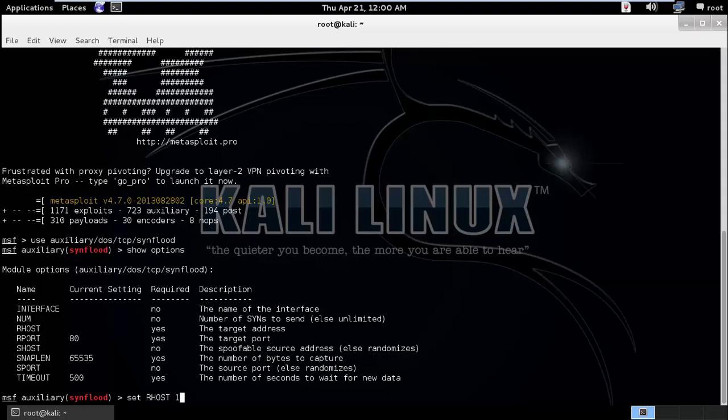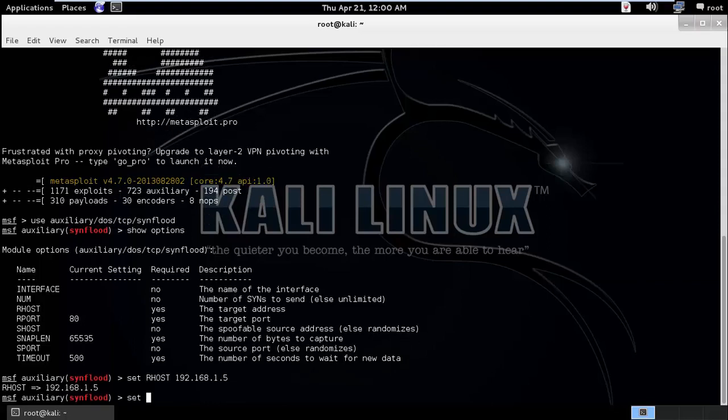We are giving here the IP address of the machine, 192.168.1.5, right? Then we can set the port also. It's obviously 64. In case you want to use SYN flooding by using MSF, this port should be open first.